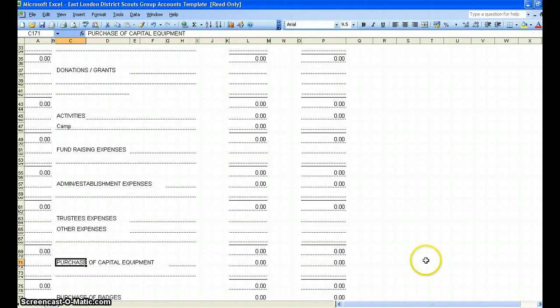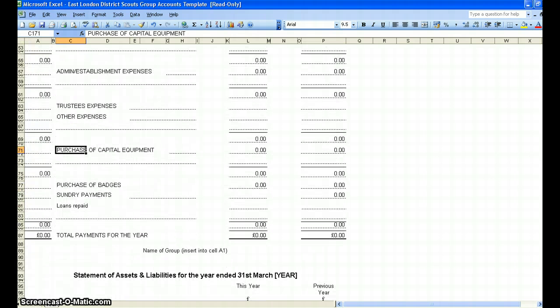Here, purchase of capital equipment. Now, this is where you will buy tentage or equipment such as cooking utensils, gas stoves, anything related to your ongoing activity which has a life. So it's not a one-off purchase of something that has a life of one time. It's an ongoing thing, so you can reuse the equipment over and over again.